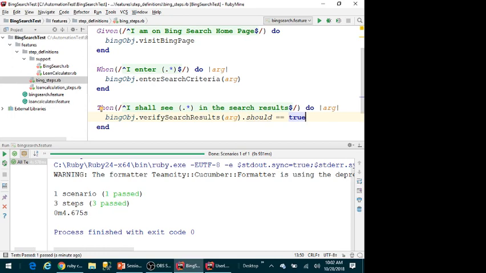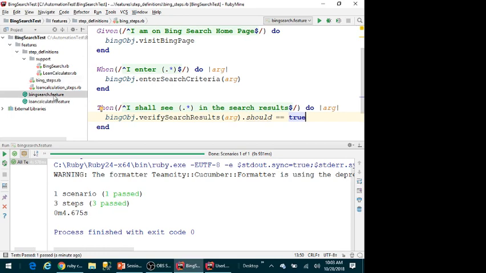If the condition is met, then only it will pass. Otherwise, it will fail your scenario. You have to put that in your step definition because of the way the Cucumber framework works. The verification has to be here, not in another place, because the class is outside the Cucumber framework.